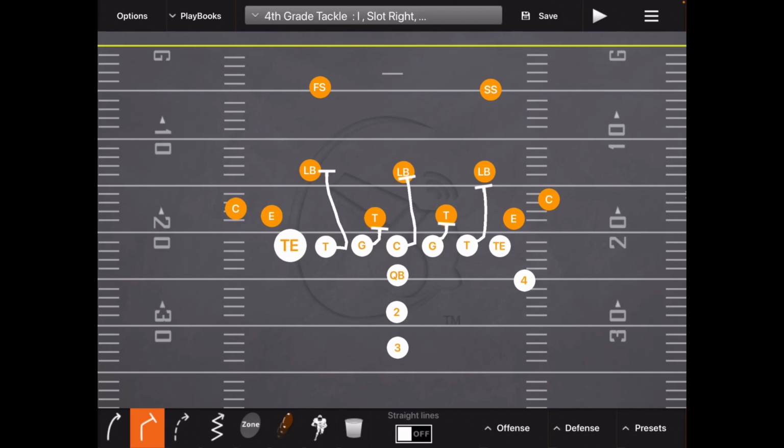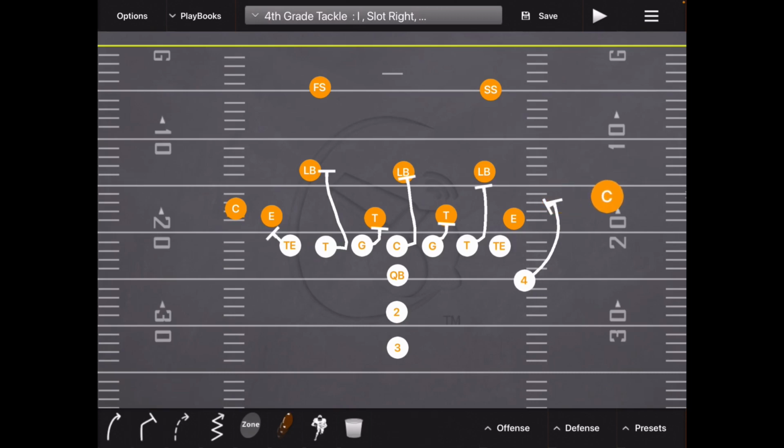So I like to keep this tight end home, and sometimes they might even have a real athletic DE that just comes hot off this edge. So keep this guy home just to kind of look and figure these two guys out. Then this guy right here is taking the first receiver. He's coming out here, and he's going to either trap him in or box or push him out.